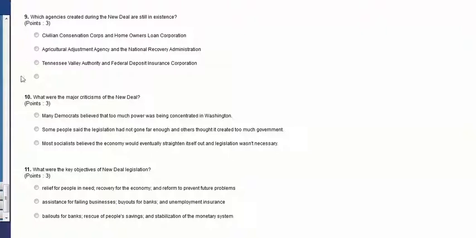Number 10, what was the major criticisms of the New Deal? Many Democrats believed that too much power was being concentrated in Washington. Some people said the legislation had not gone far enough, and others thought it created too much government. Or the last option, most socialists believed the economy would eventually straighten itself out and legislation wasn't necessary.